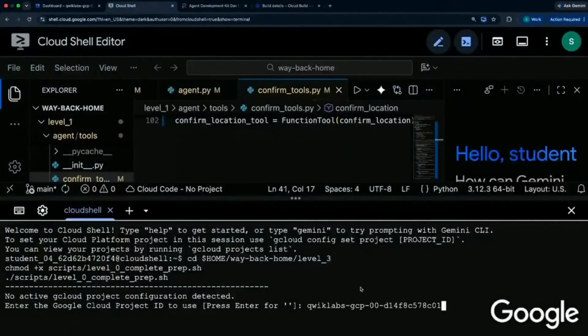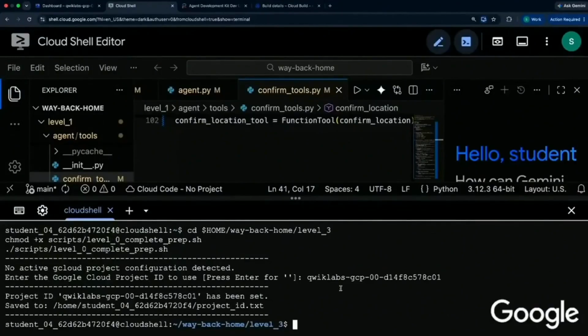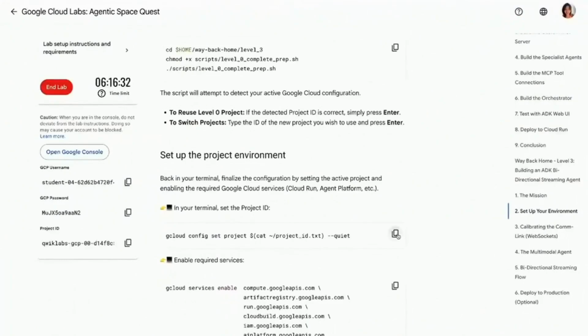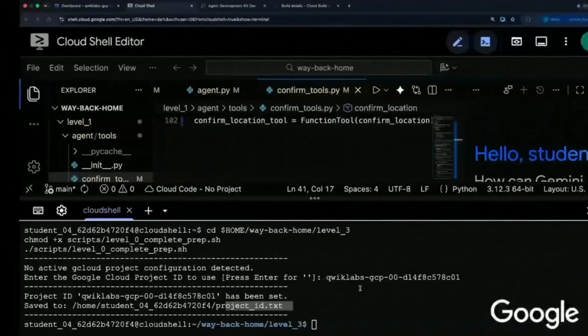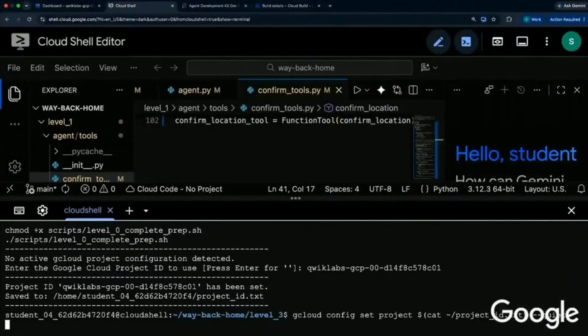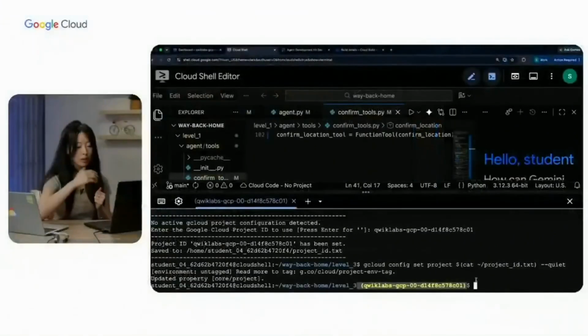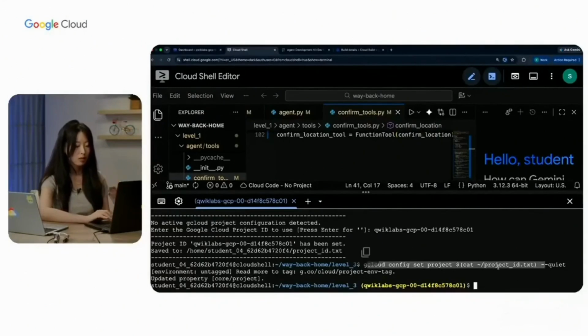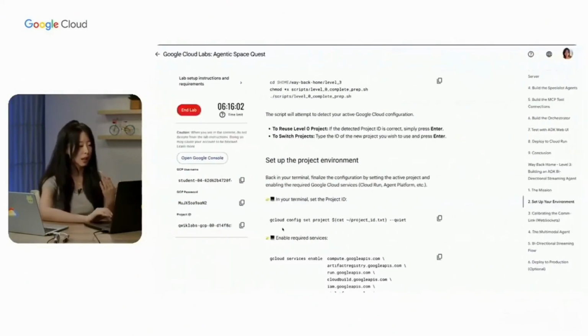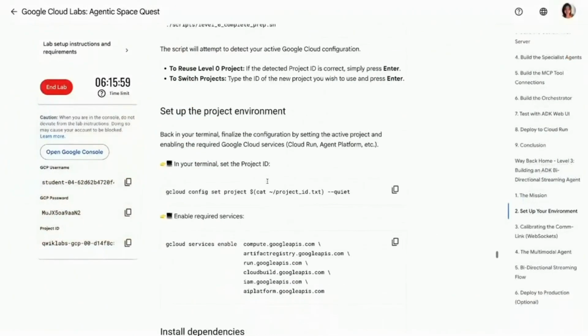Either way works. Make sure you put in the correct project ID, and it will save your project ID. This gcloud config set project command makes sure the project ID is set correctly. So now you can see, with this yellow font over here, I'm setting up the project ID correctly. For those of you who might run into an error right now, because we are already over maybe 2 hours in, it may not be authenticated with your project ID. So it's very important to run this command to configure it, making sure this project ID aligns with the project ID in your Quickie Lab.